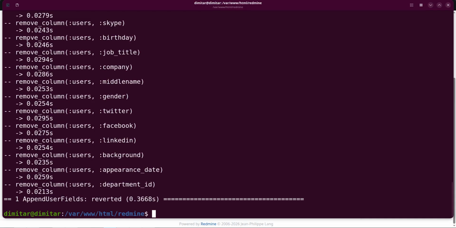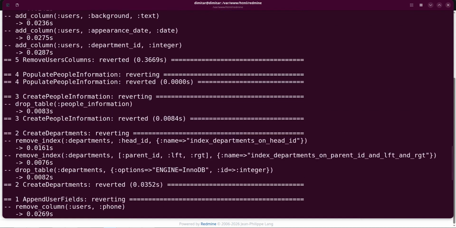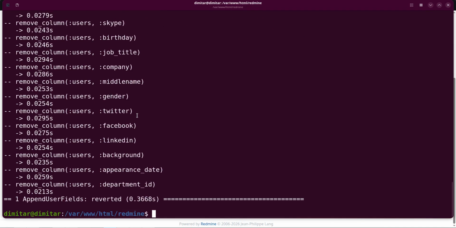So we see that we have remove columns users, remove columns Twitter, Facebook, LinkedIn, and yeah, everything else that is about dropping and removing tables. So we see drop table departments, remove index departments, and so on. So this step has been successfully executed.